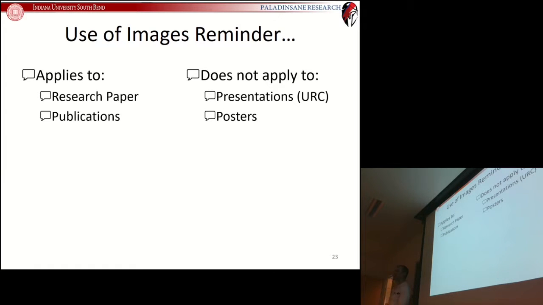So we are going to have a poster session. And again, posters are not something that go into some sort of physical published or online published repository. They're up in the hallways for a few hours, and then you take them down, and usually they're not available anymore. So the rules are different for those as well. On your presentations and on your posters, cite where you get your images from, but feel free to use copyrighted images. However, in your publications, that does not apply. You need to use ones that you have a license to use, which are the ones from Wiki Commons, or your own copyright images.